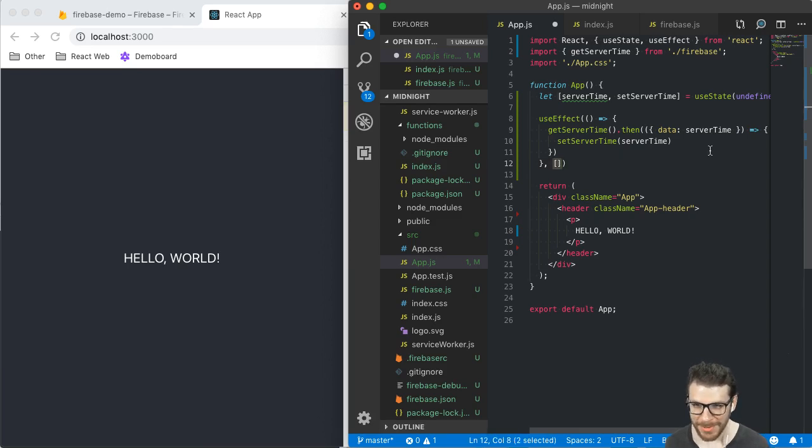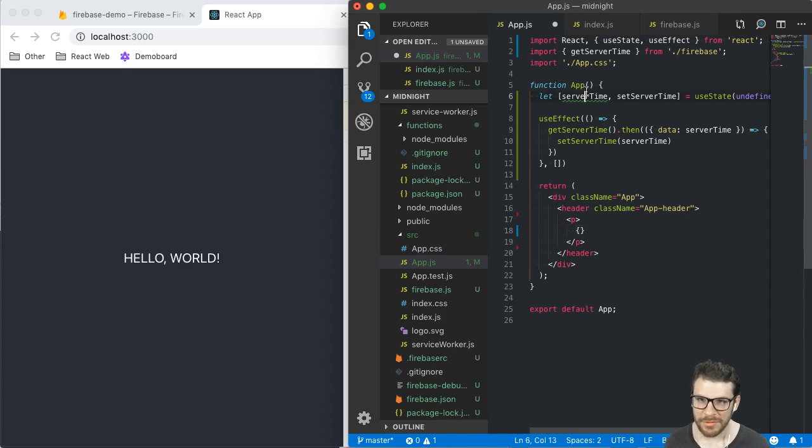So it's not like on mount, because when you pass this, you're saying this is not dependent on anything, so it doesn't ever have to change. Whereas if I was to pass something else into here, which I don't have, then it would call this every time that anything in here changes. There's nothing in there, so it doesn't change. That's a mouthful. Let's just take a look at how it works.